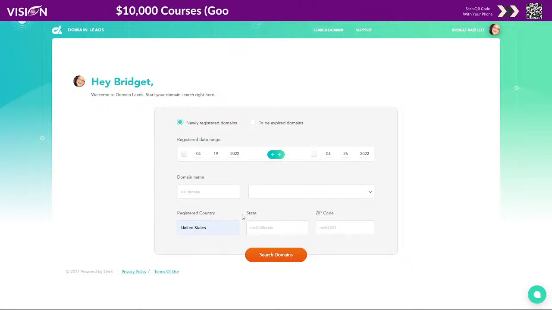Ringless voicemails are incredibly powerful, but I have a Twilio account, and Twilio is the system we integrate into our system to make phone calls and send text messages. If you are using Twilio in the United States and you send messages or make phone calls outside of the United States, it's going to be very expensive.